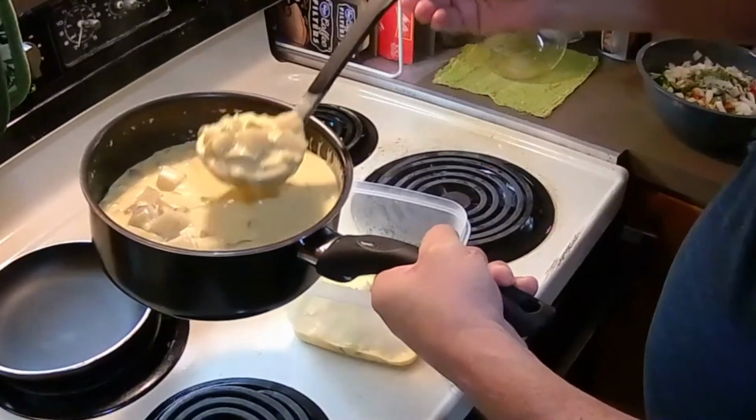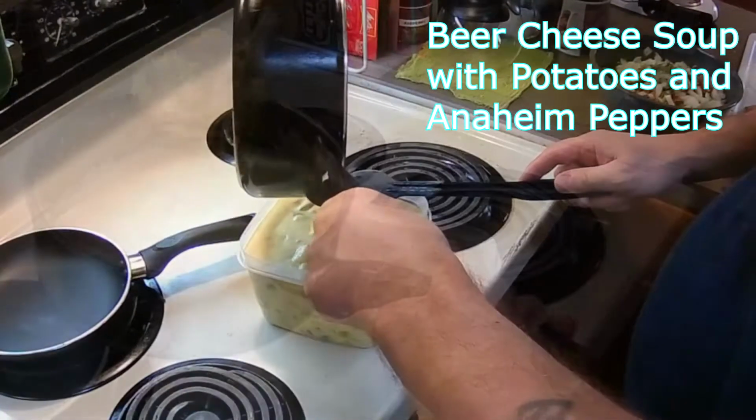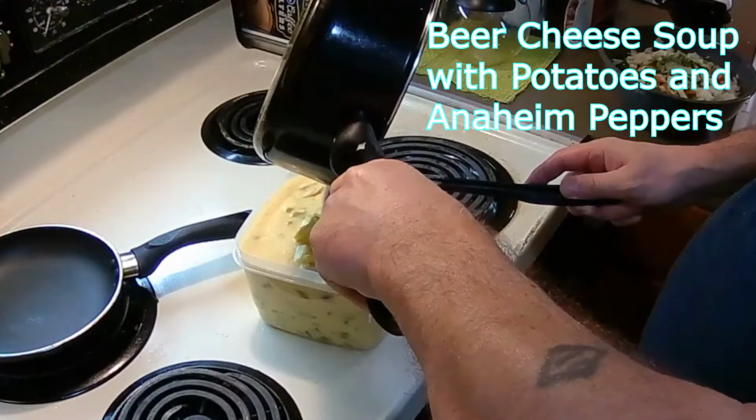Looking good. This turned out wonderfully, by the way. It's, again, no extra added salt, no other spices added to it, just the ingredients we saw.